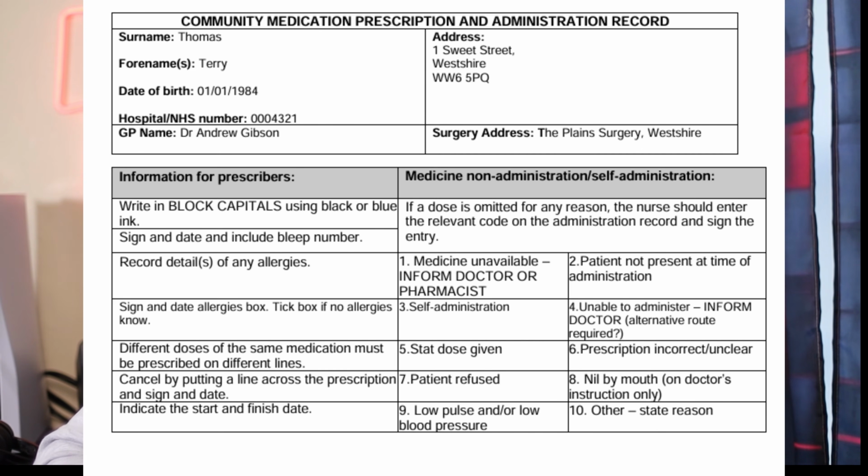Now there are some very specific ones that you may never use in this particular exam, so I wouldn't really focus much on those. I'll be looking into code number 1, code number 5, code number 6, and code number 10. These are the ones that you are most likely to use in the mental health situation. When I take the codes one by one, we'll look at the situations in which you are going to use them. Before I even talk about that, one thing you should note is that we only code regular medications that are due our time, but for some reason we are unable to give.